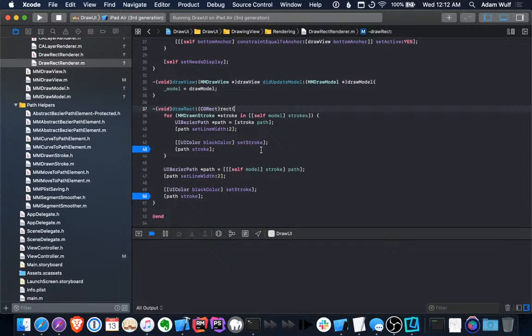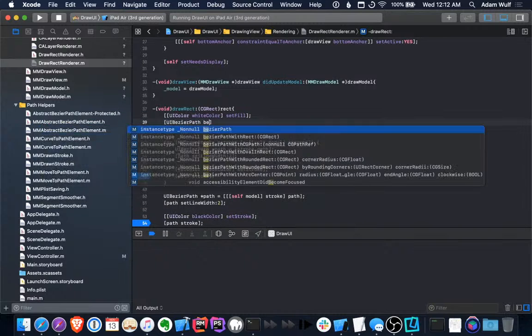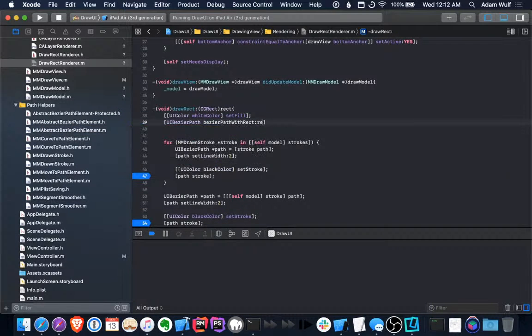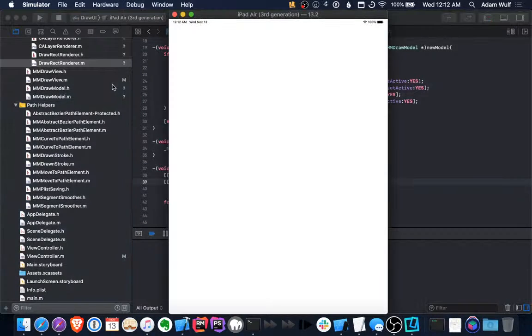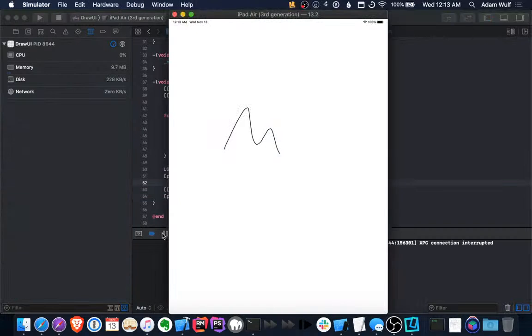You need to clear the context, do you? I don't think so. Oh, path is nil. That's fine. Yeah, okay.